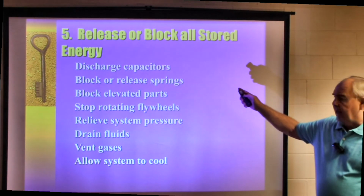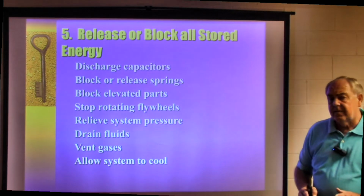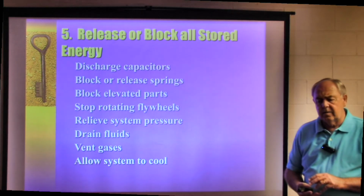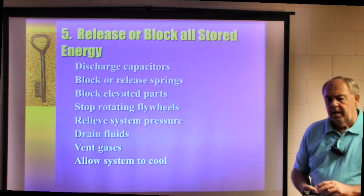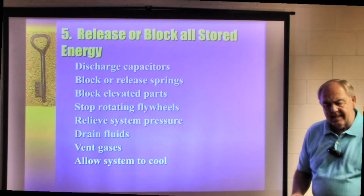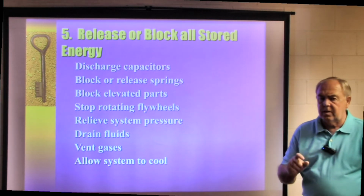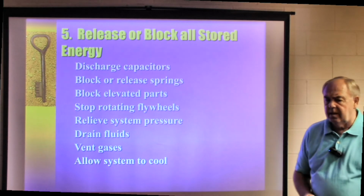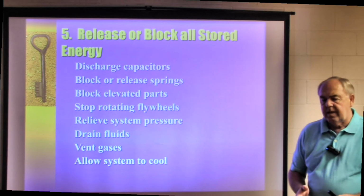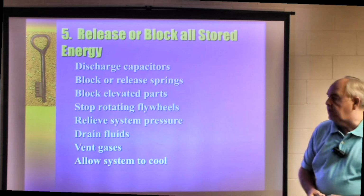Disconnect discharge capacitors, and keep in mind some of the motors that are on some pieces of equipment have capacitors on them. Those capacitors are designed to store energy. Even though you have locked out and maybe you've shut down the power, killed the breaker or the disconnect, put your lock on it, keep in mind that capacitor could still store enough energy that if someone hit the start button, it could either rotate or jog that machine. And the last thing you would want to happen is to have my hand or my fingers in an area when that machine began to jog or rotate.